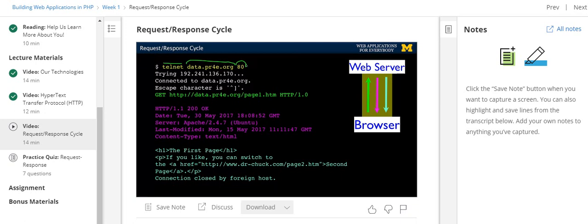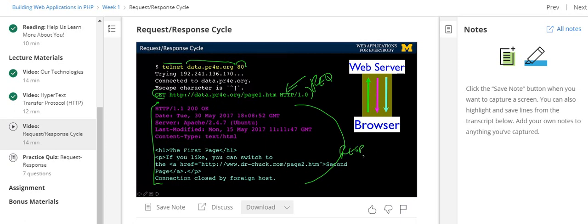And so if there's a web server, then it will connect, and then it will stop, and then I will type this command. Hopefully I'll type it fast enough for the server to not run out of patience with me. Then I'll hit enter, and this is exactly what the server is going to do. So I'm typing this, and the server is going to respond with this. This is the request, and this is the response.